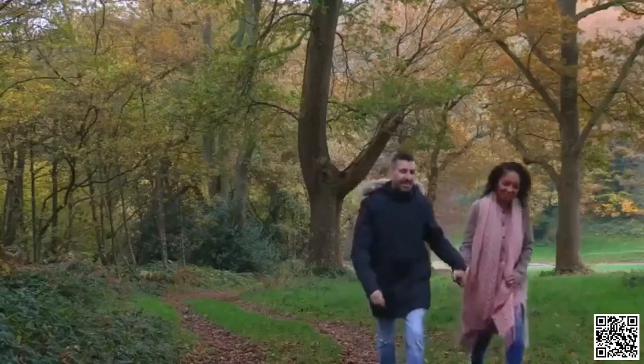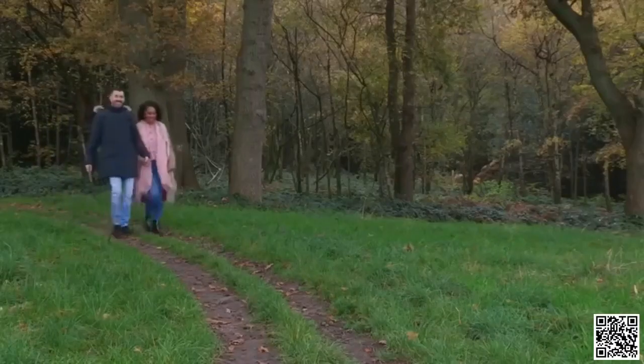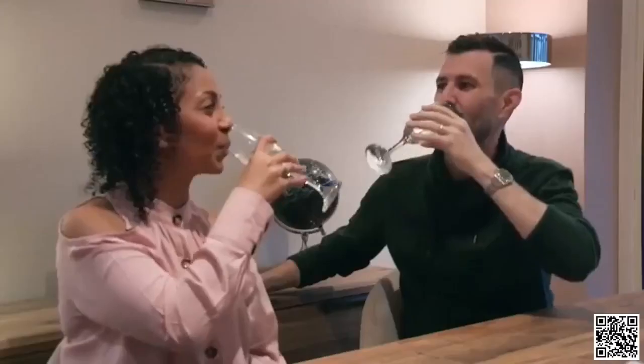This is life-changing. This is going to make a massive difference to our lives. We've had some challenging times in the last few years. So we just thought, now's the time. Let's just do it. They want to focus their search around the Almeria province area and have a budget of £100,000.